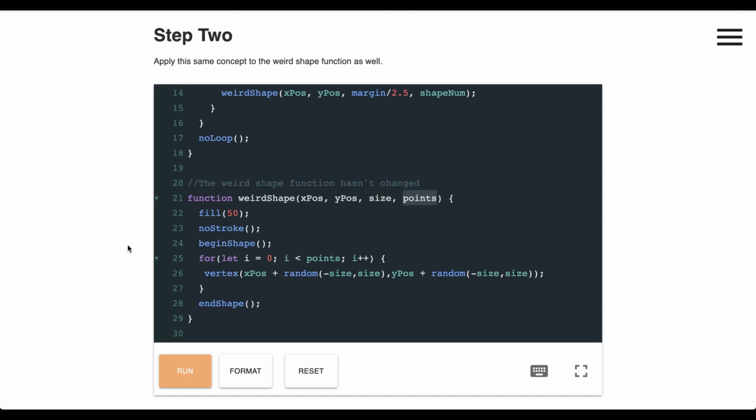If you've got a little bit more time at the end, then I'm going to quickly talk about the recommended challenge and how you can use some of the built-in functions from P5. But for now, we're going to do these two challenges together and we'll see the real power of arrays here.